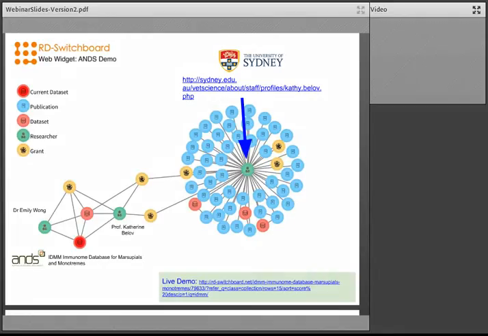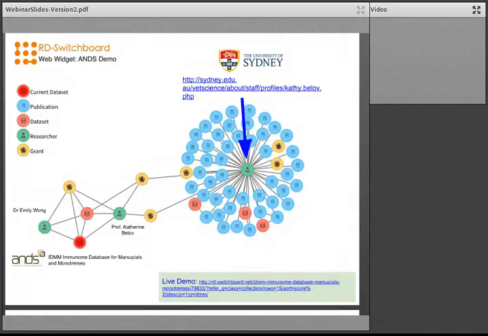On the right side, you can see a cluster of blue circles, and all of them are publications. All of that information came from information harvested from the University of Sydney page about the researcher, which came from the Google search engine. And they are also linked to other datasets. So the process of the switchboard here basically enables ANS to find more connections related to that original dataset.